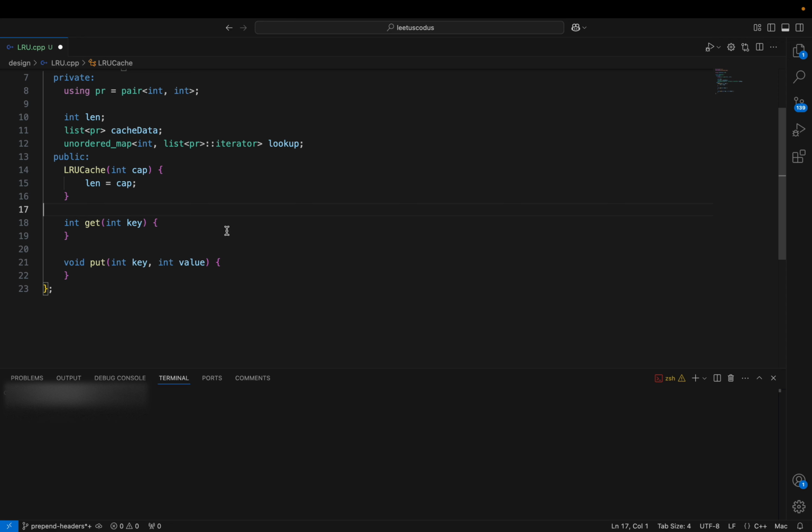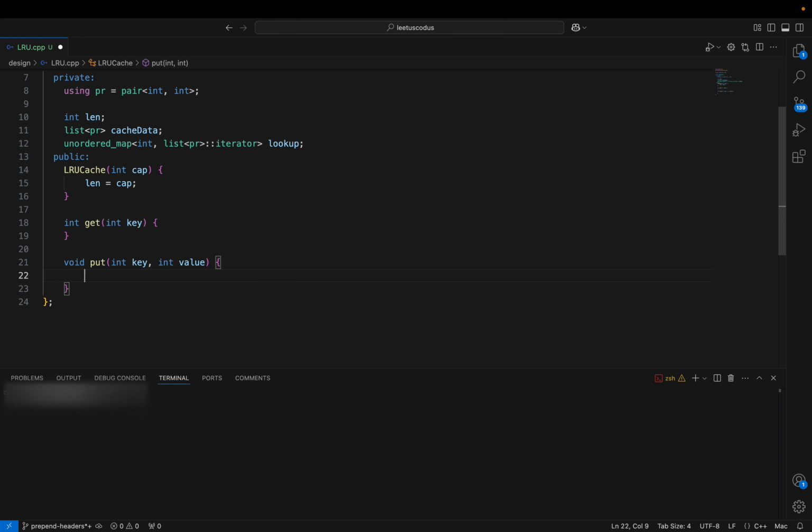Now first let's implement the put method. So put can have three operations: if the item already exists, which is an update; if the item does not exist and we have enough space; or if the item doesn't exist and we don't have enough space.